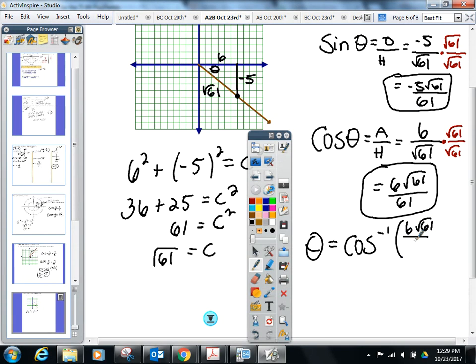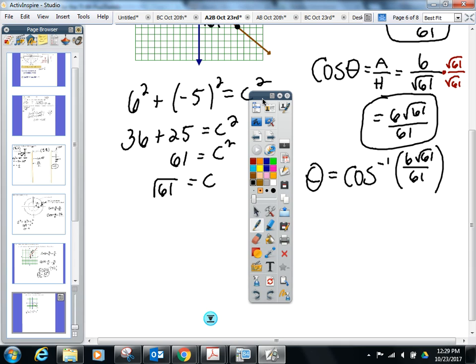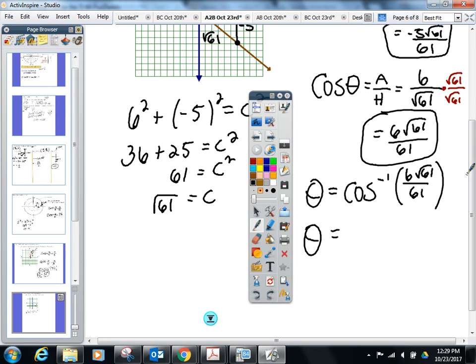So thank goodness a lot of you guys have fraction templates. So go ahead, inverse cosine 6 radical 61 over 61. And I'm going to have an issue with your answer. And some of you are probably like, why? Why do you have an issue with my answer? What are you guys getting for an answer? 40, right? So what the heck's wrong with that? Who cares? I rounded it correctly. Thanks a lot. See you later.